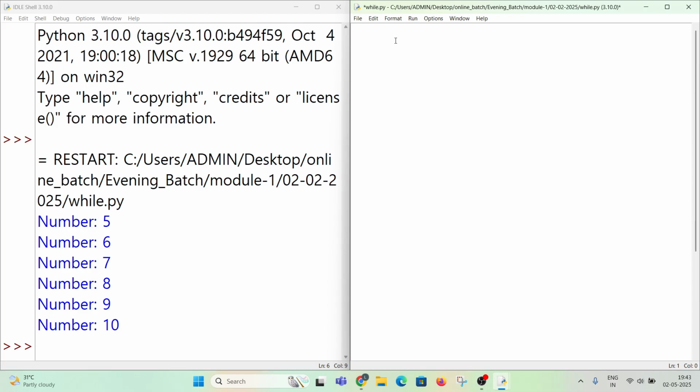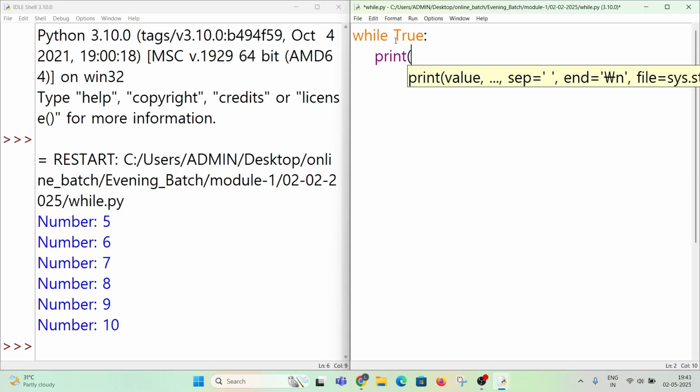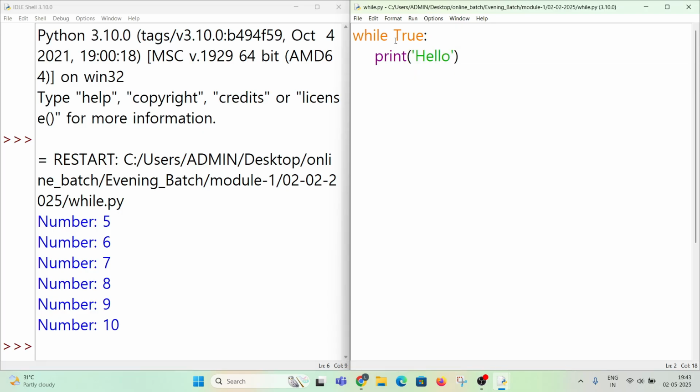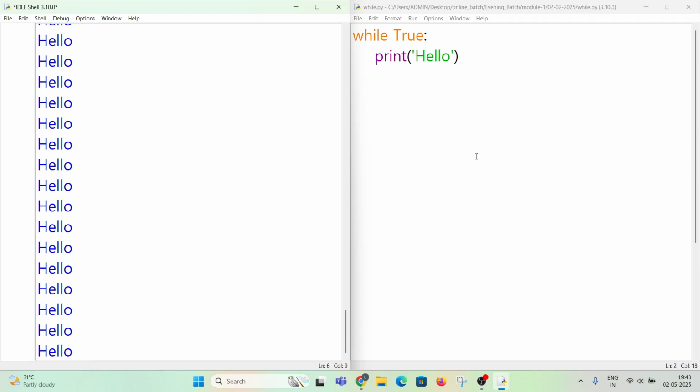If we forget to initialize or increment the variable, or if we want to know about an infinite while loop, I'm taking here while True. True means it will always be true, right? So we can simply print hello. This will print unlimited times because it will always be true. Or let's take another example, like 4 greater than 2, print greater.